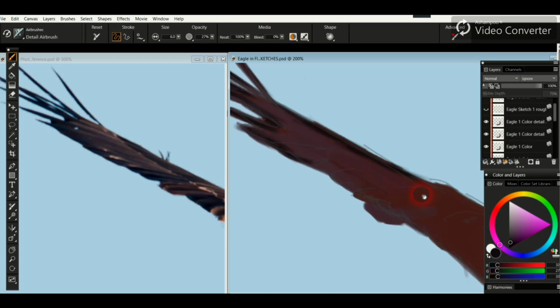And if you want to, like with me, I use layers. So my flats were on one layer, and then after that, I added another layer and began to build more on top of that layer, and so forth until I felt that where I was going with it, I liked it. And with the feathers, again, as I was saying, I used a flat color brush, and it worked out really well.